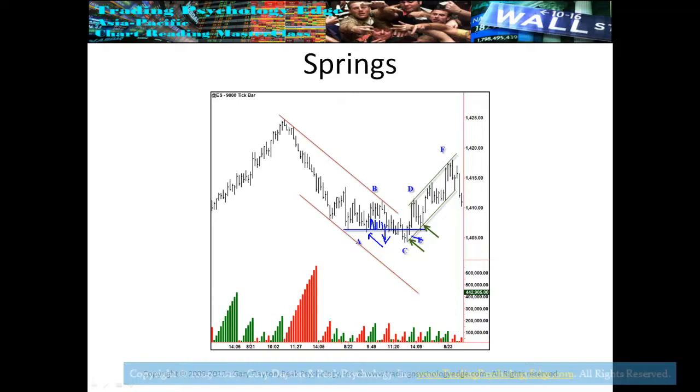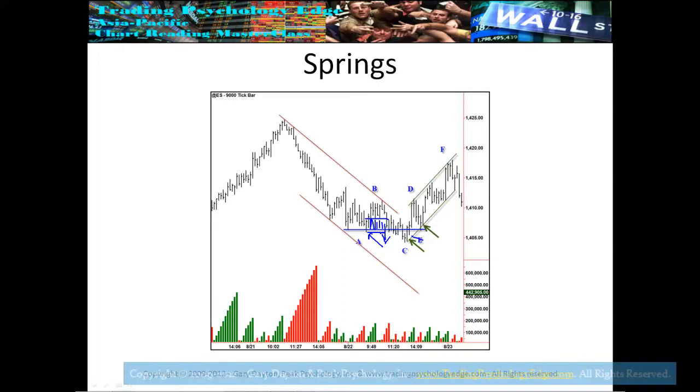Now, the nice thing about the spring hugging the lows is that if you're attentive to it, it's telling you that this thing isn't going to go, and it lets you get out gracefully. In other words, you can get out at break even, or a small loss, or a very small gain. It'll let you get out gracefully, which is another reason why I like the springs. Very, very rarely does one spring and then bang, knock you out. That's a very rare event. It almost always gives you a chance to get out gracefully.